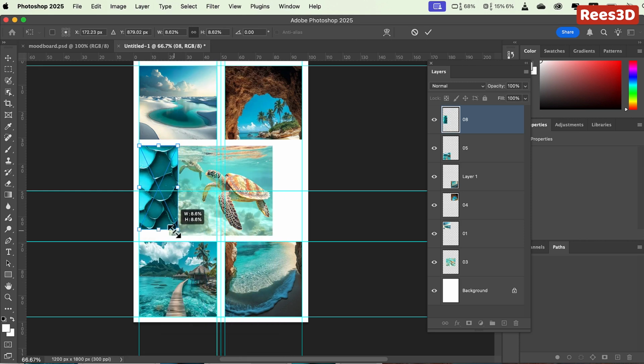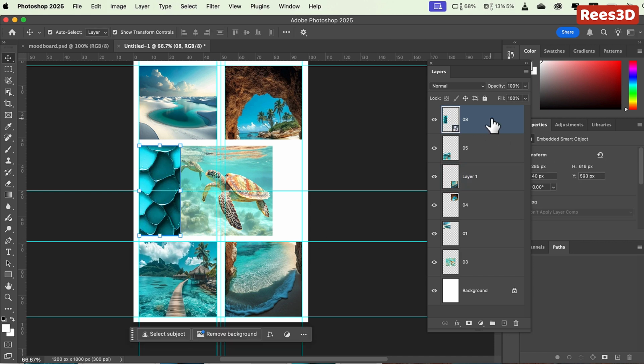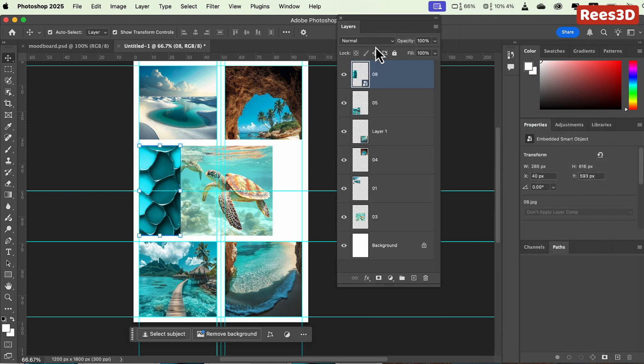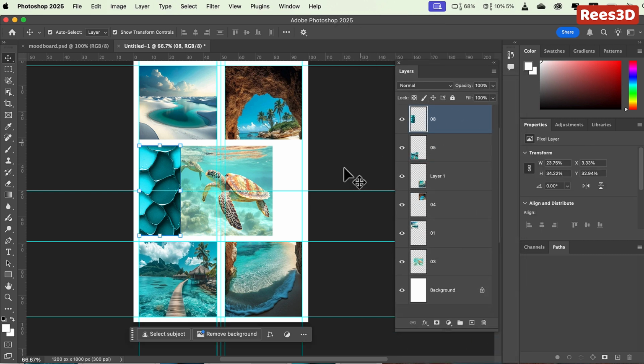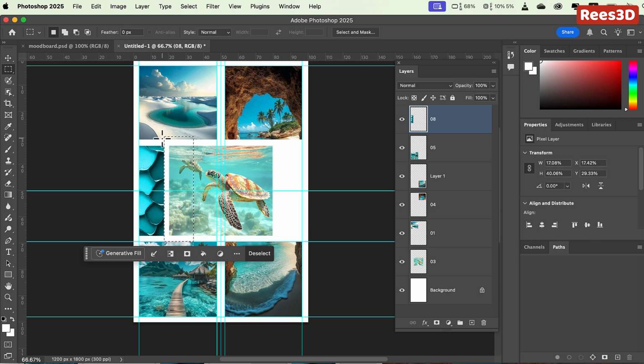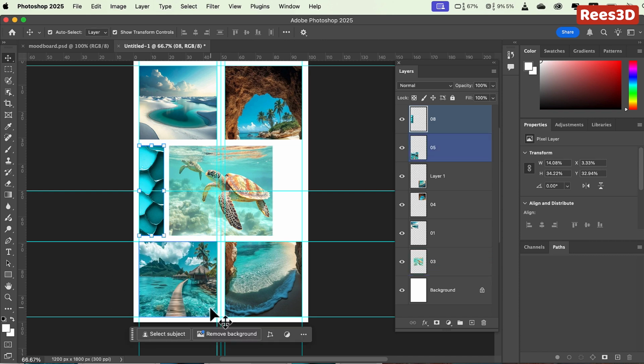Try to match it up. Exactly there. And now I'm going to right click on this and choose rasterize layer. Actually, rasterize layers again, not showing for every time. There you go. So now we lose the smart object. And once we lose the smart object, we have more freedom to work on this. So I think I'll just delete this much. Yep. That's it. Command D. There you go.